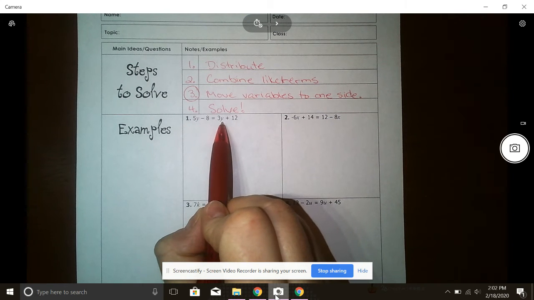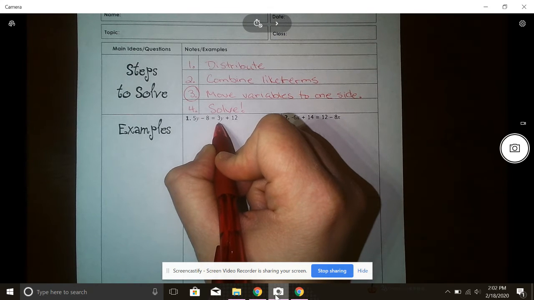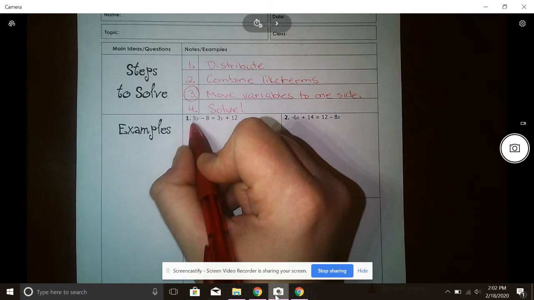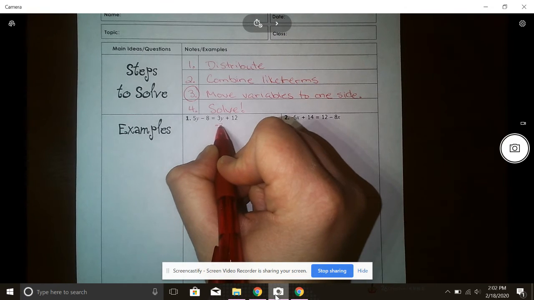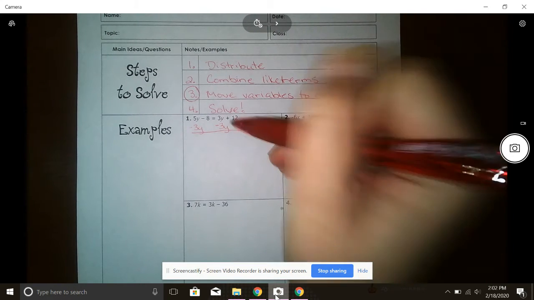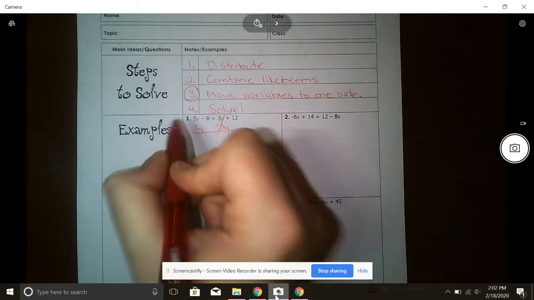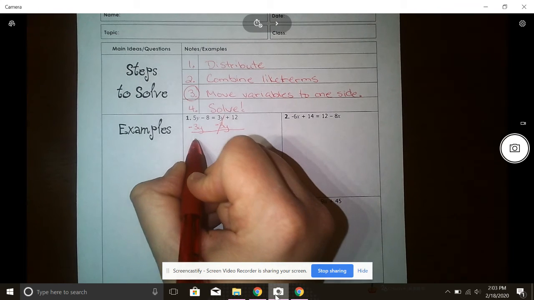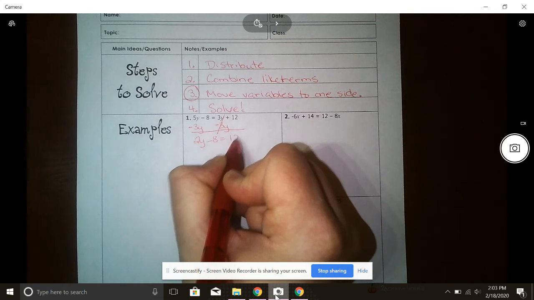The y's, which are my variables, are split. I like to keep my y value positive. So if I move this plus positive 3 over, the y will stay positive. Right now it's a positive 3. So to move it, I need to subtract because we know that the inverse of addition is subtraction. So now it's off of the right side, and I've moved it to the left side as a negative 3. 5y take away 3y is 2y. The minus 8 has been untouched, and the positive 12 has been untouched.